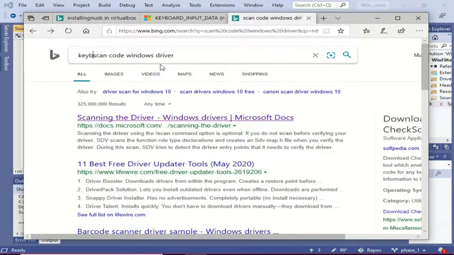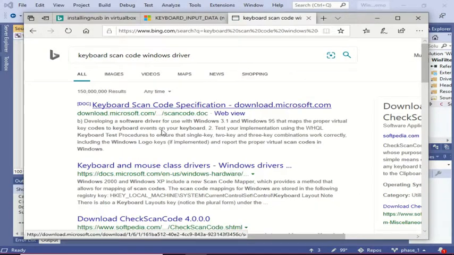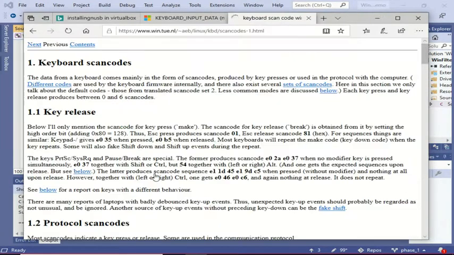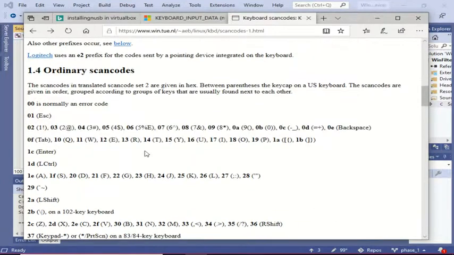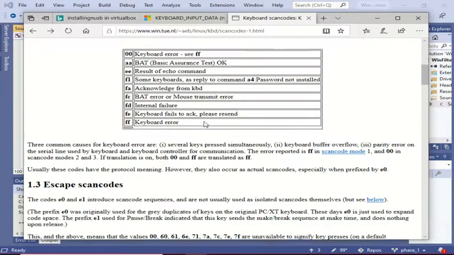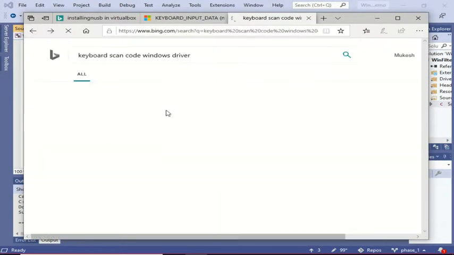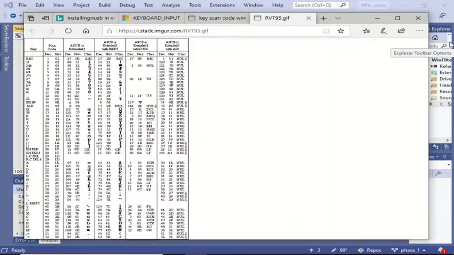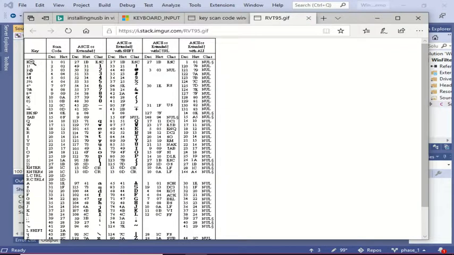And this is for keyboard scan code, right? So basically for every key there is a scan code. Okay, so it is basically like ASCII, but it is for Linux right now, and for Windows a similar thing is there. Exactly. So you can actually see this scan code for every key, like ESC. There is a scan code for everything, so that is what you should expect when you press anything.